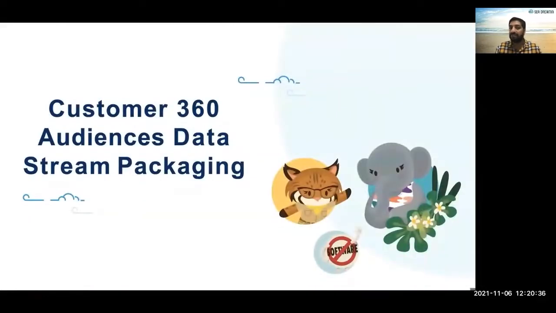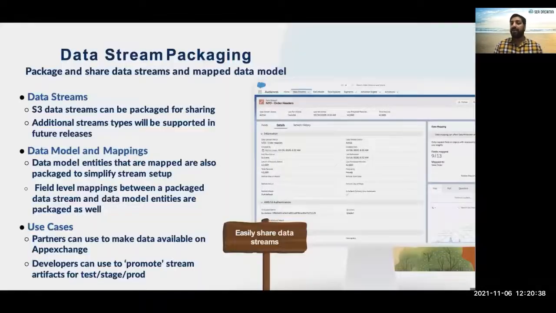At the same time, as I said, let's see how a data stream will help you out. A data stream is the same as change sets: how you deploy your metadata, your customer data, and your customer attribute data model to other systems. In the same way in Salesforce CDP, you have to package. Of course, everybody knows what packaging is. You have managed and unmanaged packages, which you learned in past Salesforce packaging solutions. You can package and share the data streams and the mapped data model as well.